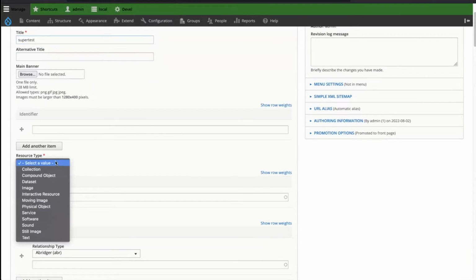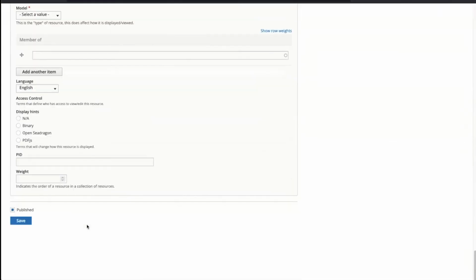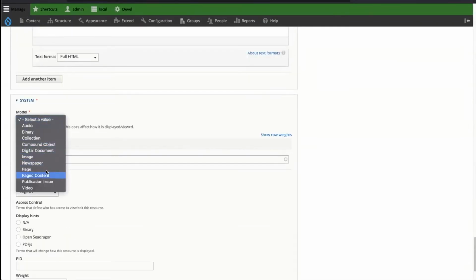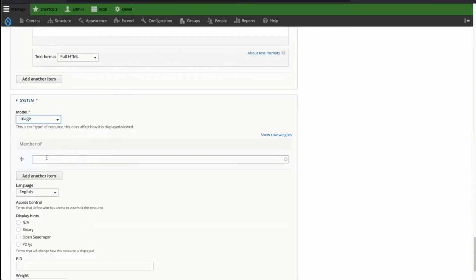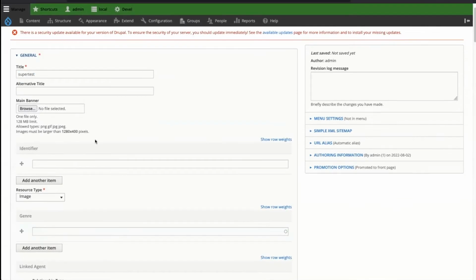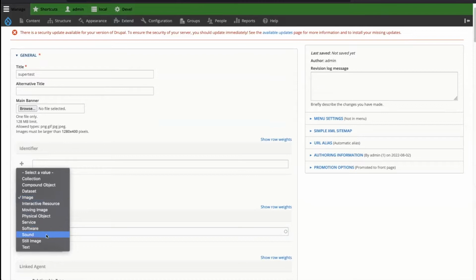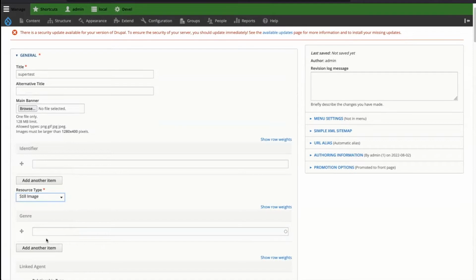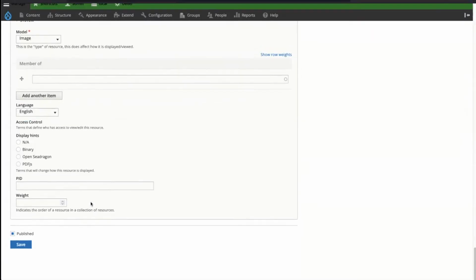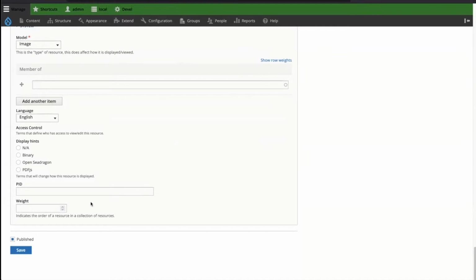All right, what type should we make? Scrolling all the way down to model, selecting. I think this will work, even though the Born Digital manual tells me that I'm supposed to select still image if I'm making an image. It actually doesn't make a difference, but I'll do that in any case to be compliant.